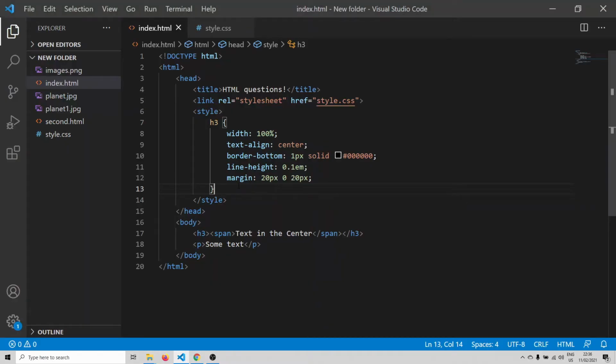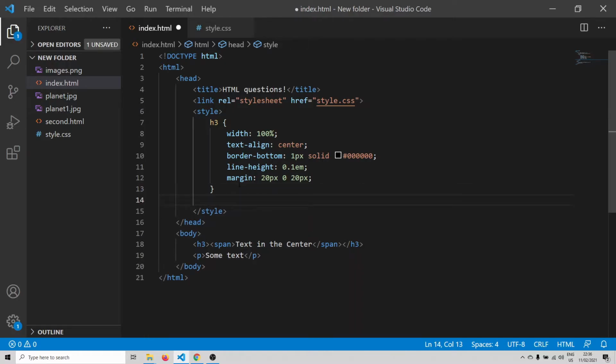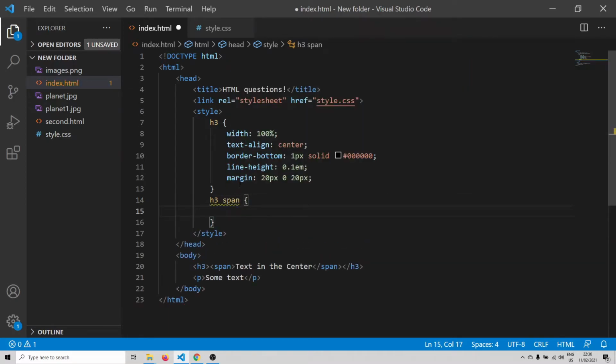Let's create our span, which will separate our text from this line. Again, H3, because the span is in the H3 tag. We will create it like this, h3 span. This basically means the H3 is some kind of parent of the span, because the span is inside the H3.